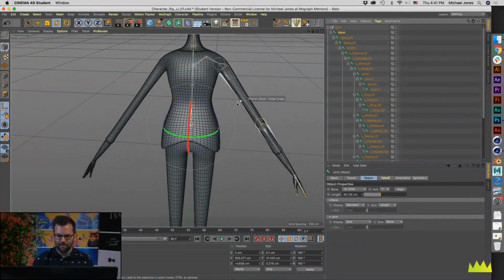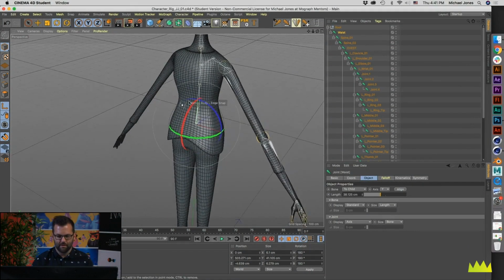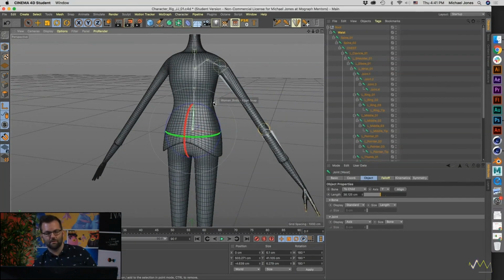So generally speaking, you want your Z rotation to be this rotation, the left and right kind of like around, and that works the same way with arms and clavicles and stuff like that. Anything that's kind of doing this left to right from when you're facing up is what you want your Z axis to do. Your Y axis should be a little bit more like this, like you're pivoting. And then the X one, you want to be like you're bending forward. So generally speaking, that's the way you want these things to be aligned.